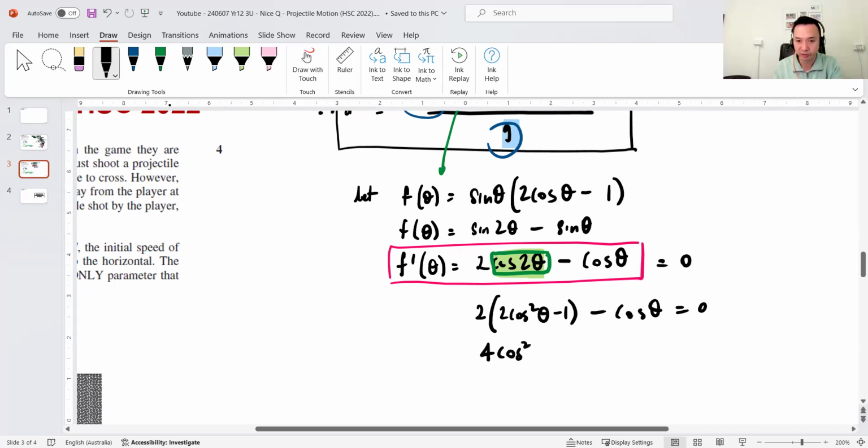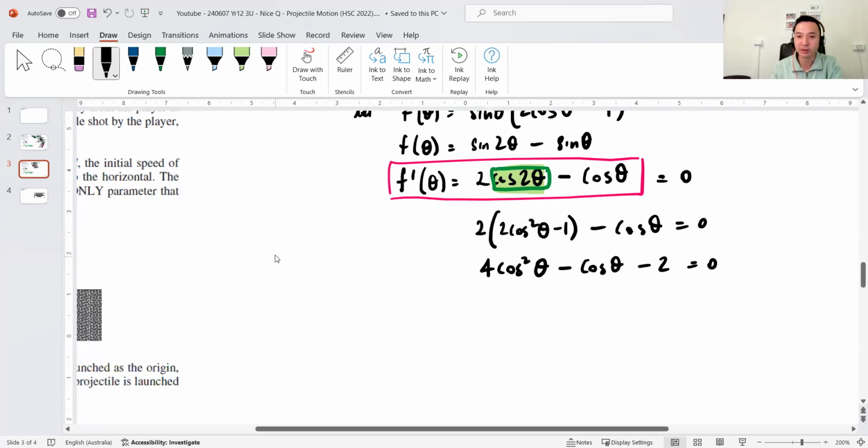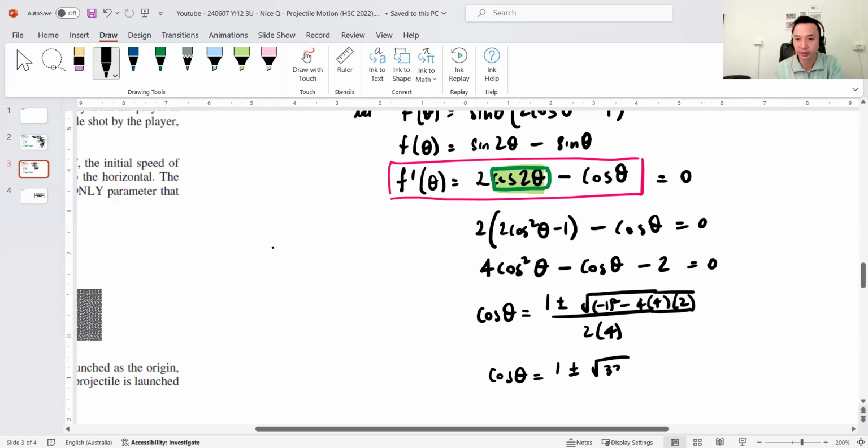That gives me a quadratic in terms of cos. If you solve this, by the way, for those looking at the internet to find solutions, I found their solution for doing maximum minima here quite complicated, right? I'm just going to do it old school. So solve that quadratic for cos theta using the quadratic formula: minus minus 1, plus minus the square root of minus 1 squared minus 4 times 4 times 2, all on 2 times 4. I think that's 33. So cos theta equals 1 plus minus root 33 on 8.